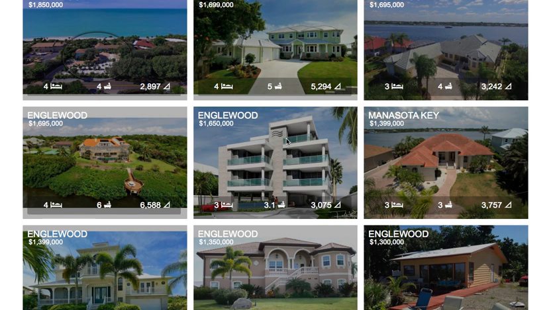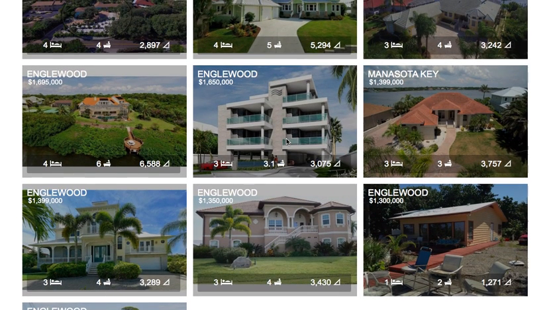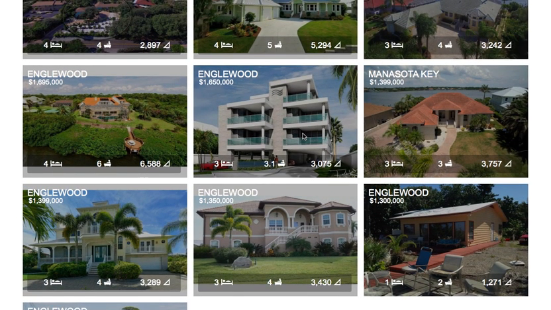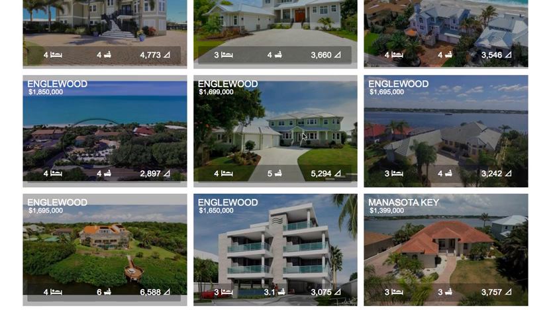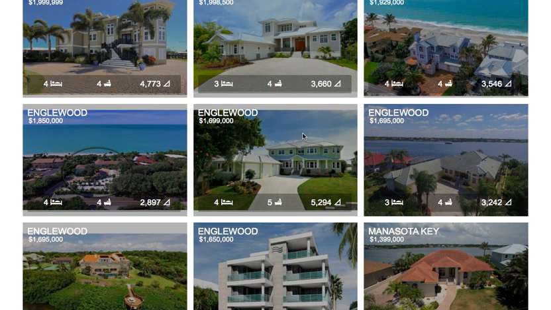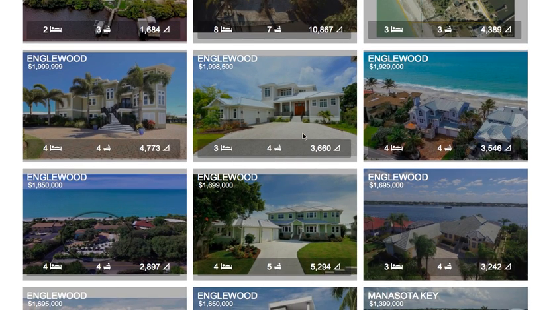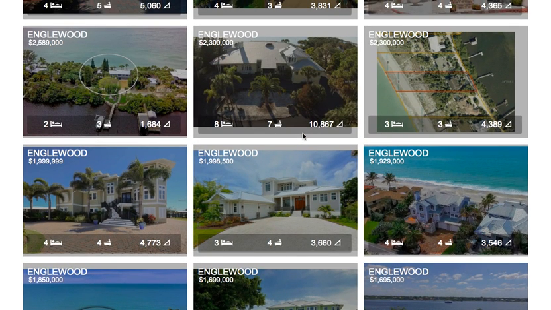Here's a really good question that we get asked a lot, especially on IDX Broker customization. So why is it that some of them are set one way and some are set another? They have more space around them than others. Let's look at these results in this Inglewood, for example.